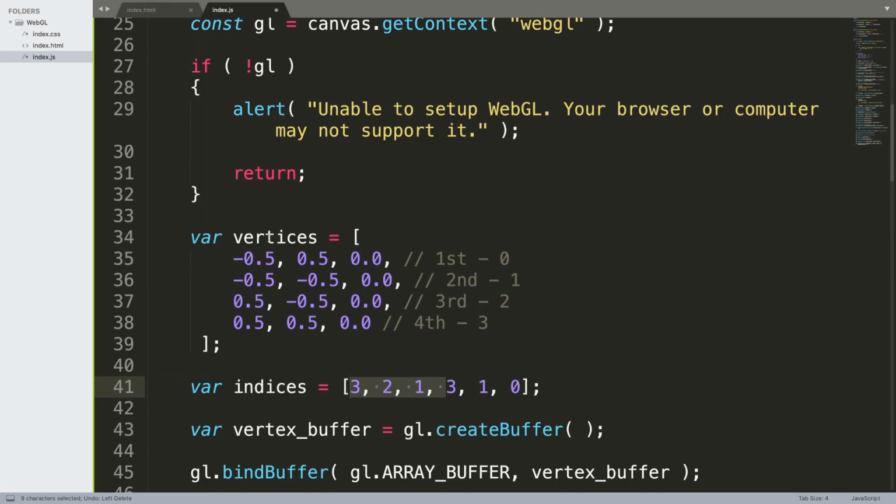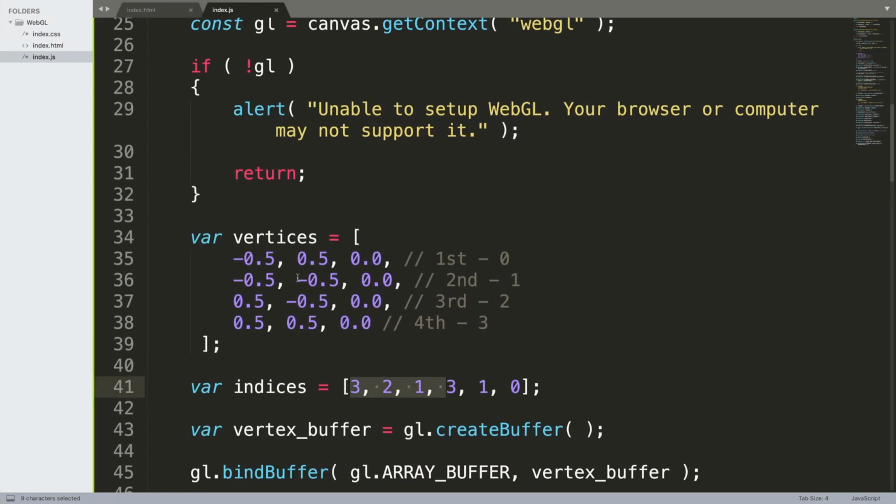And if we go back to it and show all of it drawing, this little triangle here is going clockwise like that. And this one is going clockwise around like that. And by drawing two triangles like this, we have effectively drawn a quad. You might be thinking, if you just look at the vertices, the distance is one in the x and the y-axis. The width and the height is a total of one. So why does it look a bit stretched, like a rectangle?